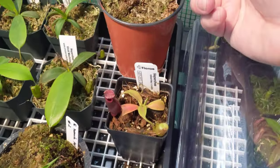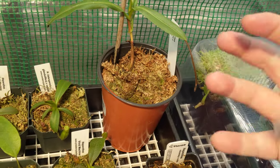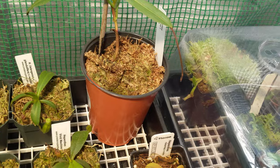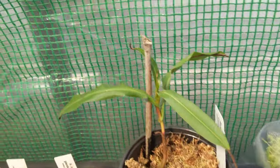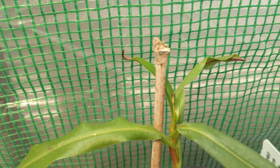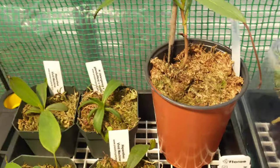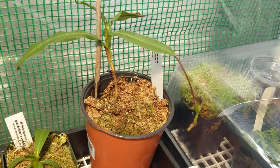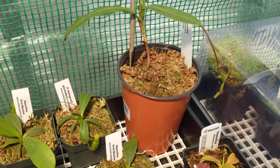This is a Singulana diabolica. I lost the big pitchers it had — they were huge; it looked like diabolica with metallic teeth coming out. Very sad that I lost those pitchers. It's already got a new leaf and a new growth tip, doing really well, but hasn't really pitched for me since. If you're familiar with diabolica, macrophilia, and all those others, they're very slow growers.